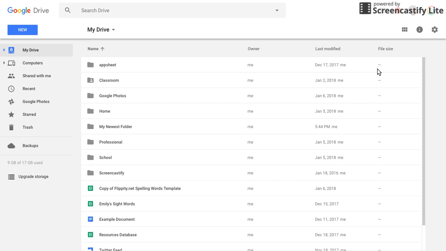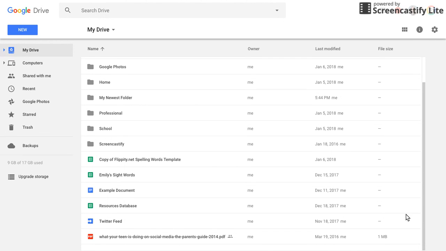And then over here, on file size, this is where it counts against you, or you can see if it's counting against you to your 17 gigabytes used in your Google. So you can see over here, since these are Google, it's a Google Sheet, it's a Google Doc, it doesn't count any type of memory. But you can see down here I have a PDF, and that's going to take 1 megabyte of my storage, which is tiny, so I don't worry about it.